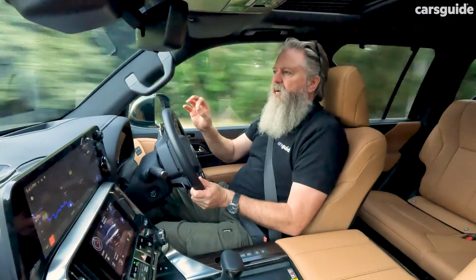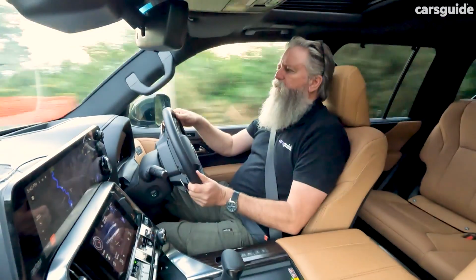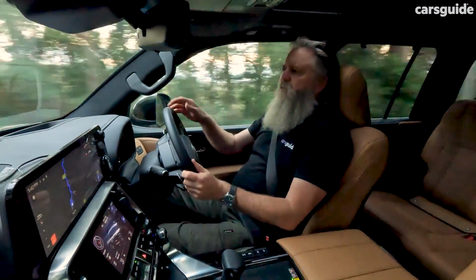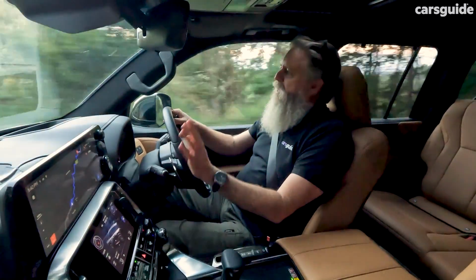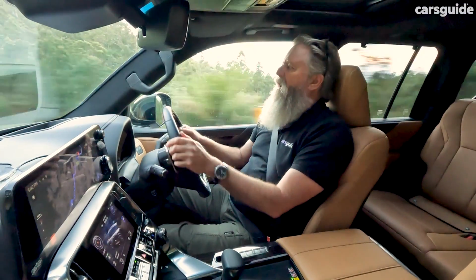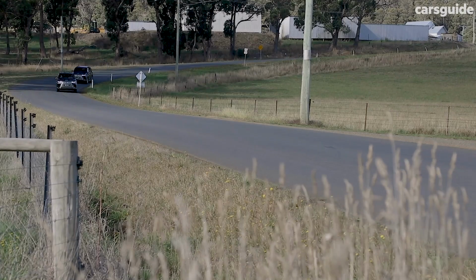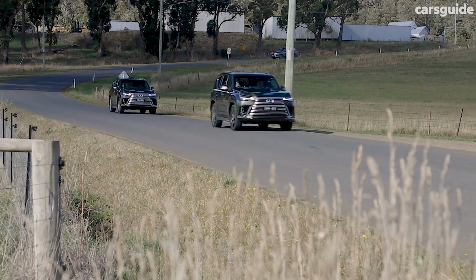It's a nice luxury touch, but it's a really practical touch. And there's other stuff too, like paddle shifters. Now, paddle shifters might seem like a waste of time in a big luxury vehicle, but let me tell you, when you're off-road and you're trying to get the vehicle to go places that gravity doesn't want it to go to, you better believe that being able to shift gears without taking your hands off the wheel and having full manual override of the transmission, which this one does, is absolutely worth its weight in gold.